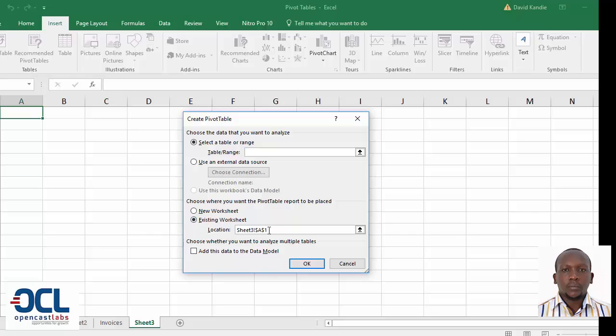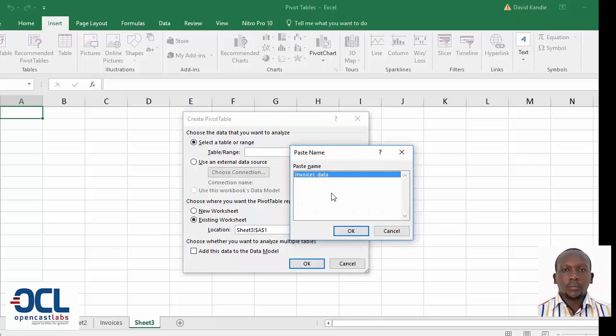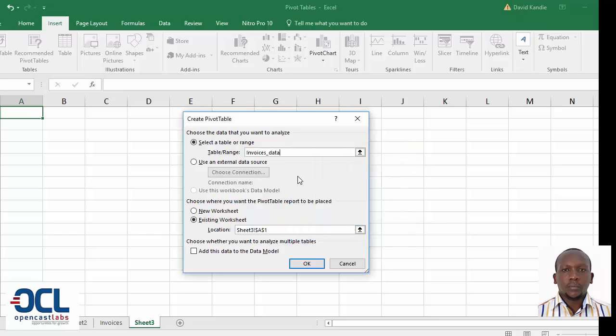You are also required to add this as a data model, which I'll explain in my other sessions. So for this case, we'll insert the name invoices data by pressing the shortcut key F3 to load the invoices data. Click OK to load the name, then check the add this to the data model.